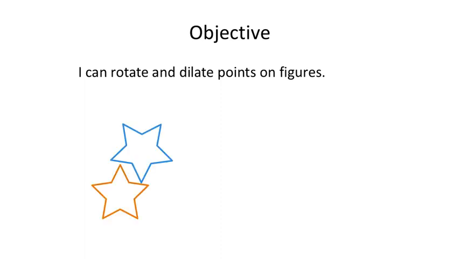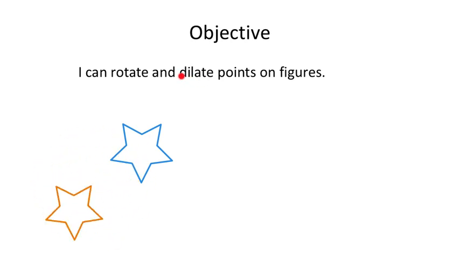All right. So to rotate, we're going to take a shape like, well, not really a star, but just shapes in general. And we're going to say we're going to rotate this, maybe along this corner of this star here. But this would be considered what they call counterclockwise, or we can rotate it the other direction, which would be clockwise. Now you can do this with any number of degrees, but that would require a protractor, which we do not want to use today. So in 10th grade, it's probably likely that they will go over this, or maybe 11th grade. We don't have to worry about protractors today. All we got to do is spin this thing, and then it will rotate.